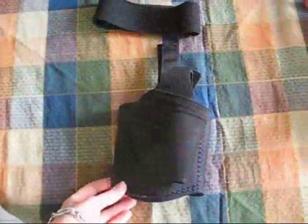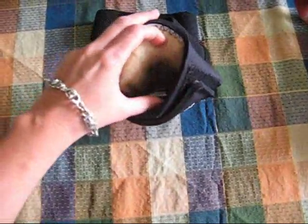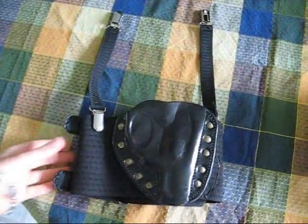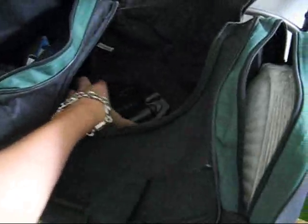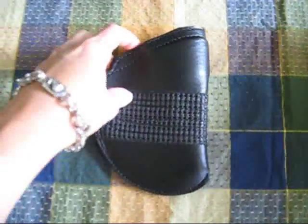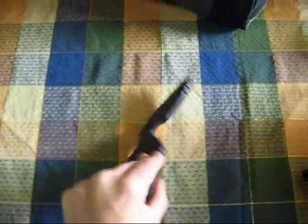Speed strips. Here's an ankle holster that I've got — that one's really comfortable. This is a thigh holster that I really love; it was custom made for my thigh measurement and it's made of leather on an elastic band. This is an on-the-waistband holster that slides onto a belt. Here is a pocket holster — it doesn't actually fit into any of my pockets because women's pockets are very small, but it's still good for other uses. Here is my K-Bar TDI law enforcement knife that I carry, and I've got speed loaders for my revolver.